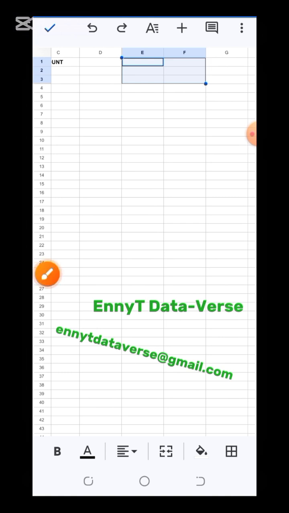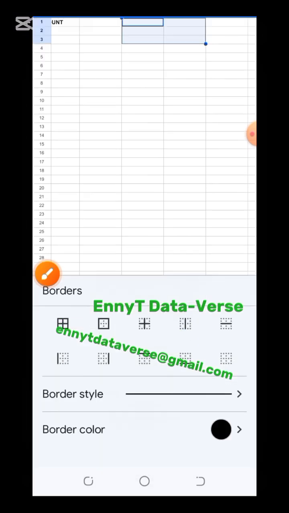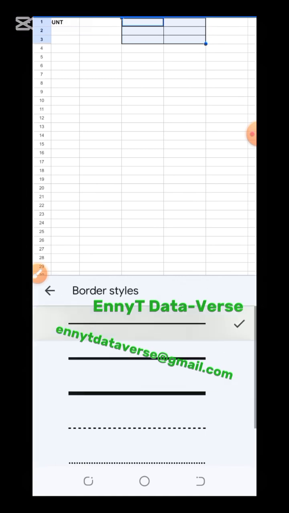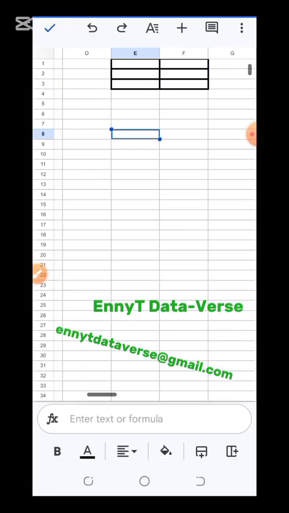Then you go to, you see this bottom place in here, so we want to give it borders. It's asking us what kind of border, so you select this first cell here. Okay, then you can choose border style to select the type of borders you want. So I always like thick border lines. Okay, so you can just click out. So you see that we now have a box with thick lines.